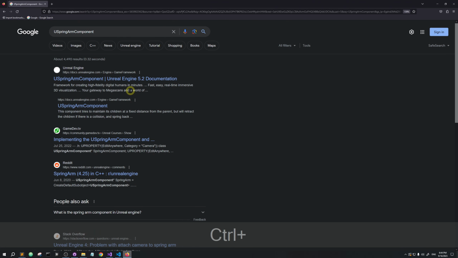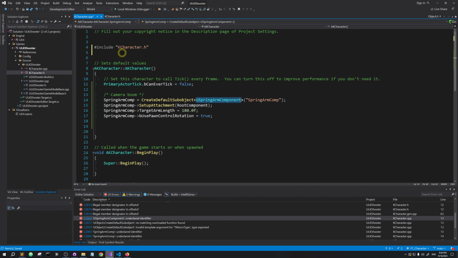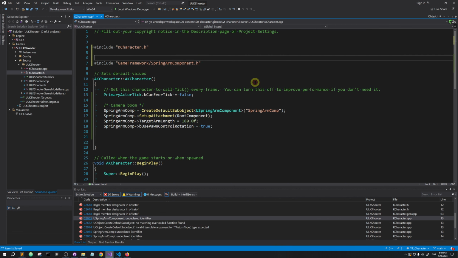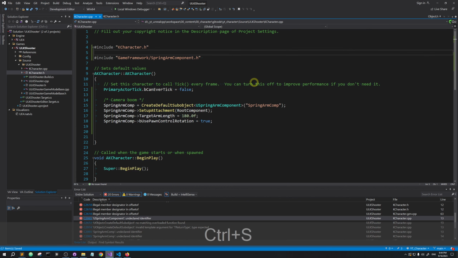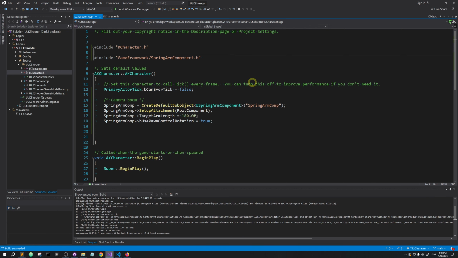Go to the Unreal documentation, and it will tell you that if you want to use this component, you just include this. So you copy that, go back to your file, save, and we can compile again. Yep, it's a success.